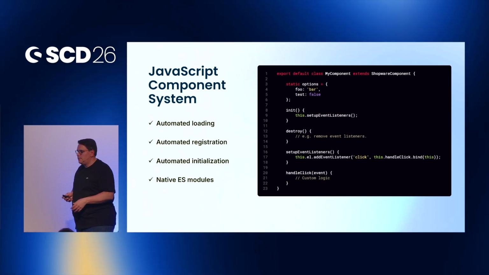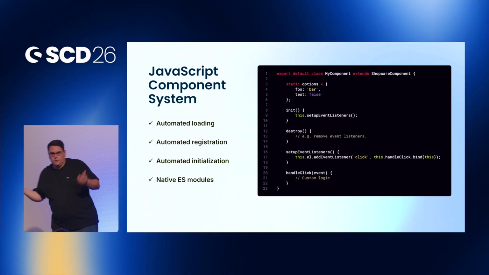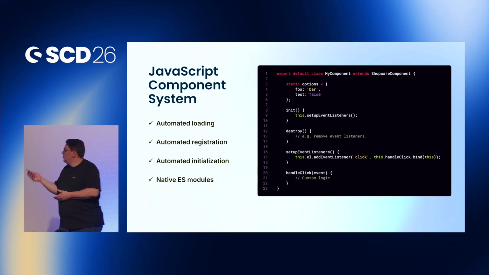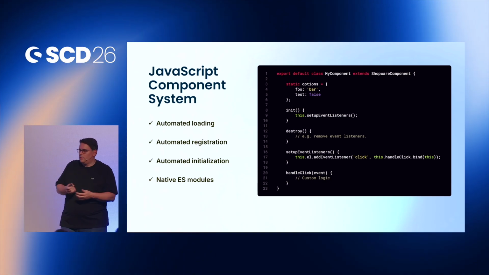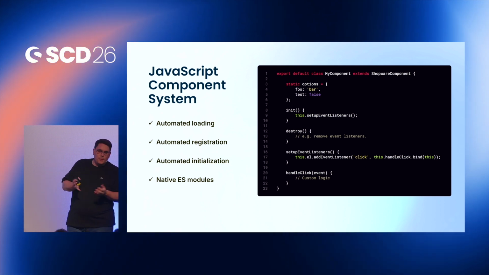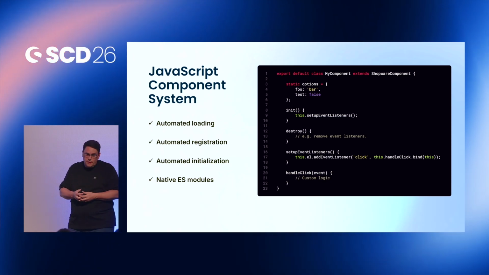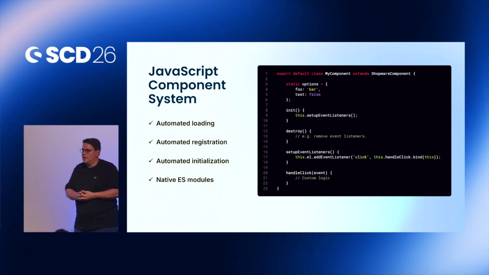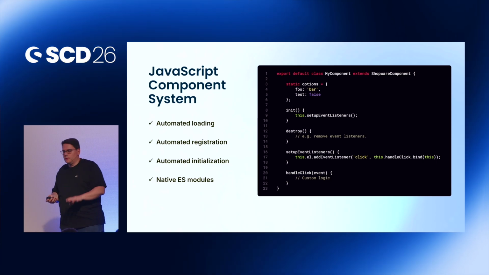The registration and everything works completely automated. So basically you just need to write the code for your component and everything works out of the box. We're using native ES module loading now, and this will also be the way forward for the whole Storefront in the future. There will be an import map generated for all your components, and if your component is rendered on the page, the JavaScript will fetch dynamically at runtime only the JS files that are necessary to render the actual page.